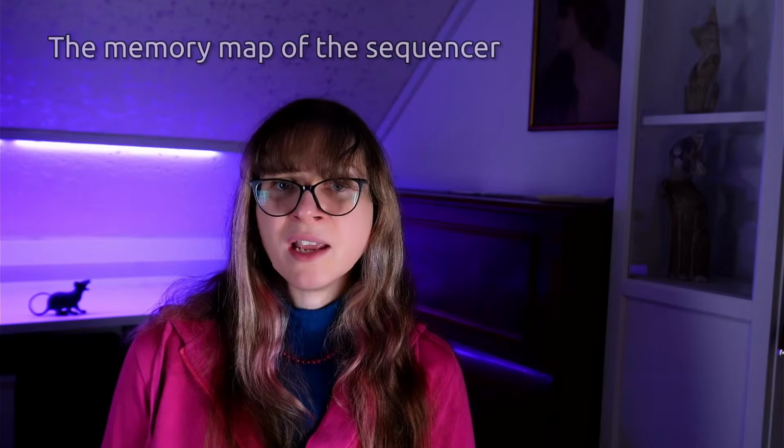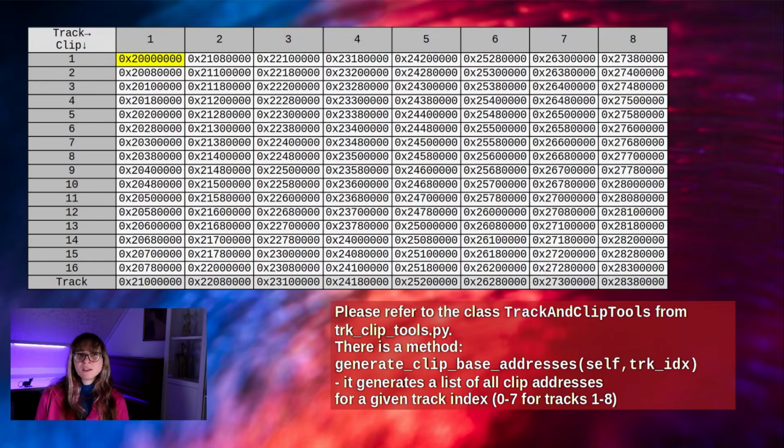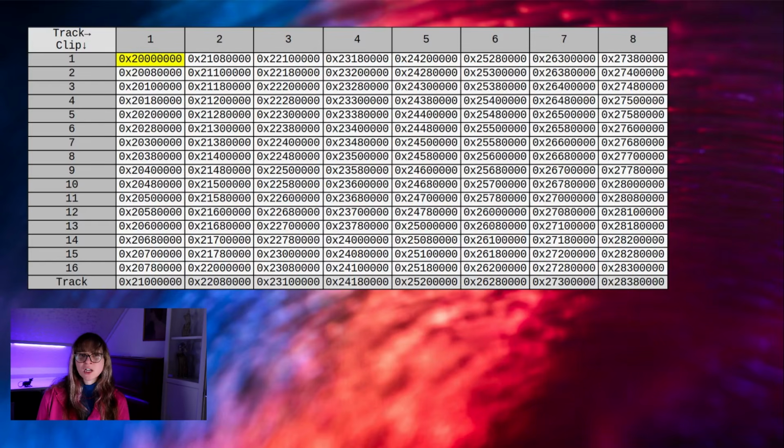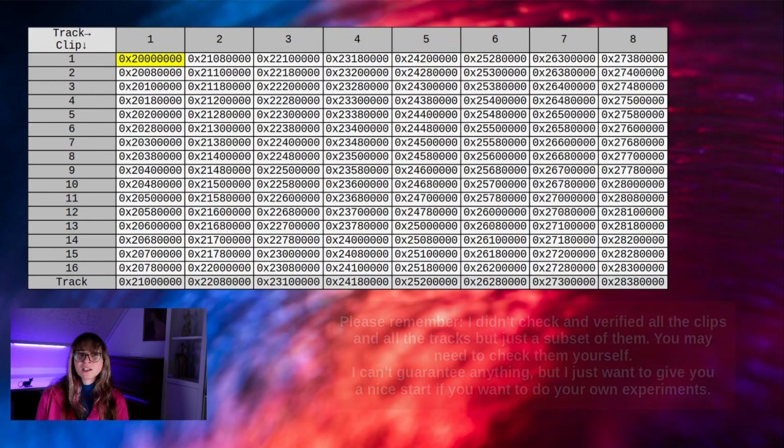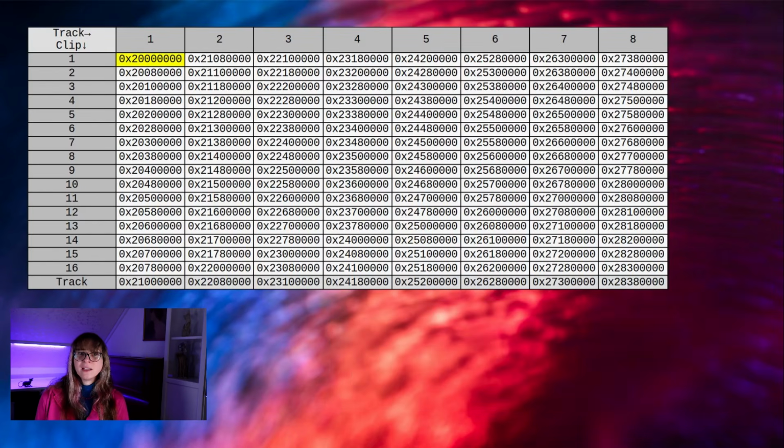The sequencer area in the address space starts at the address of 2 and 7 zeros hexadecimal. Here you can see the base addresses of all the clips and tracks in MC-707. Of course, the MC-101 will have a similar structure, except that the structures representing tracks 5 to 8 will be unused. In the case of MV-1, I checked the first 4 tracks configured as drum tracks and tone tracks, and it worked similarly. Each clip has the same structure.